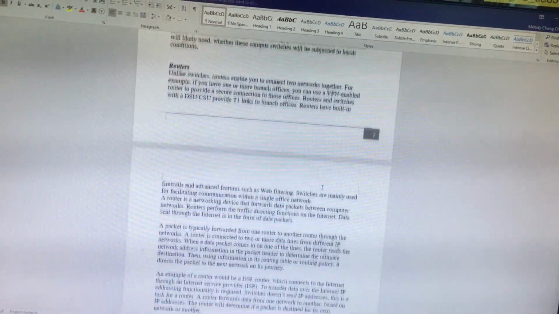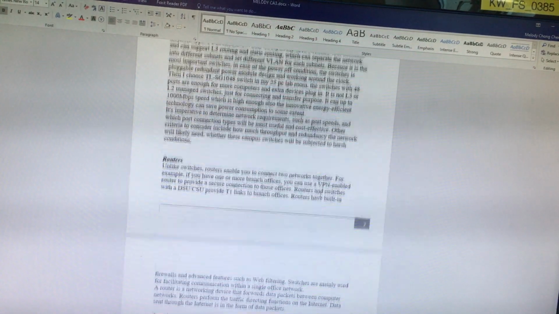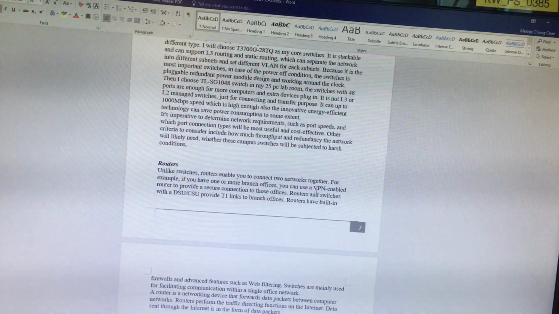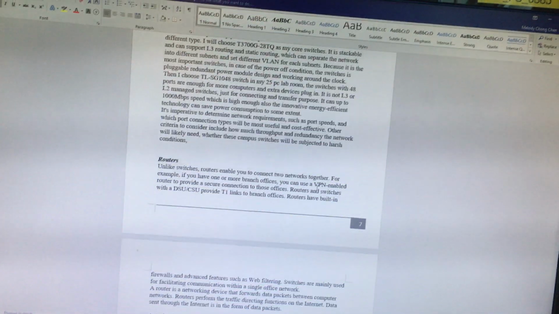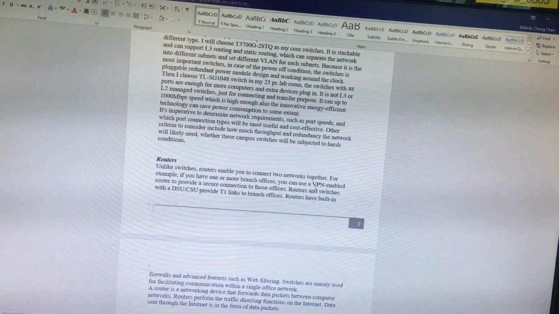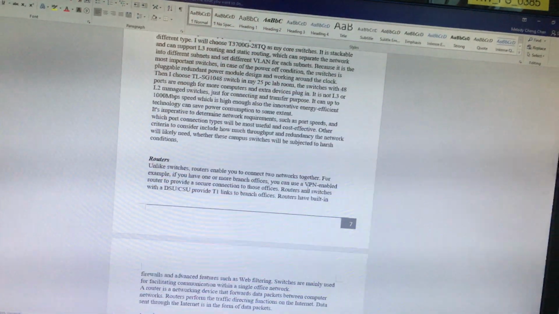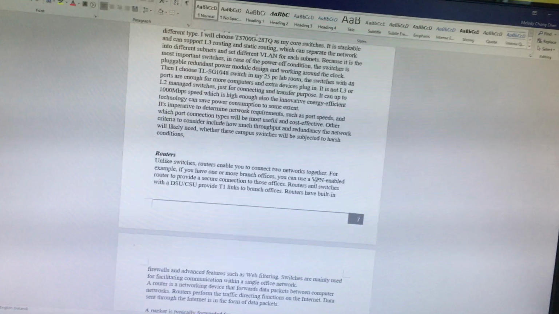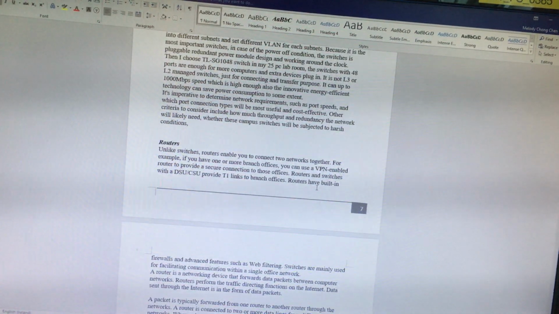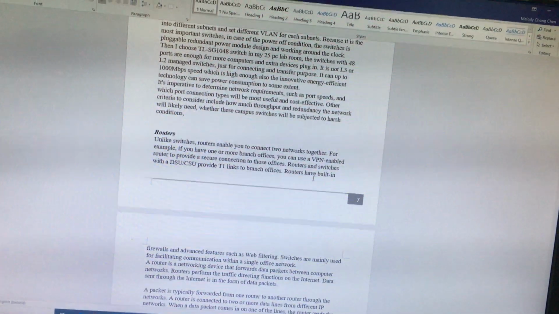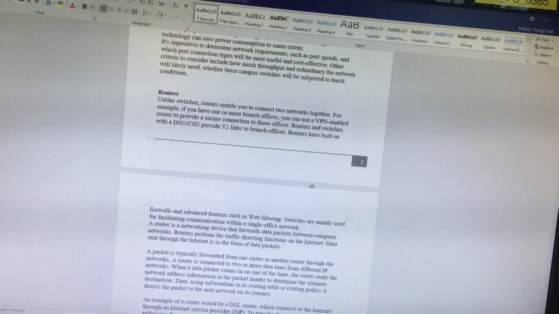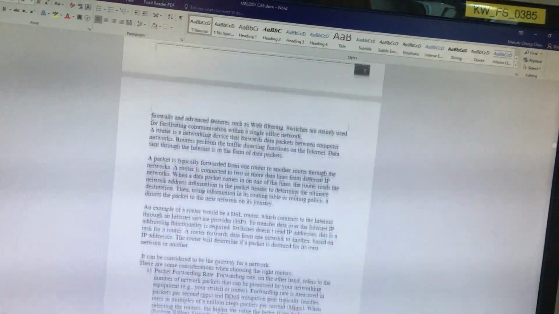Then another important component is routers. A router is a device that helps you connect to the internet, and a wireless access point.